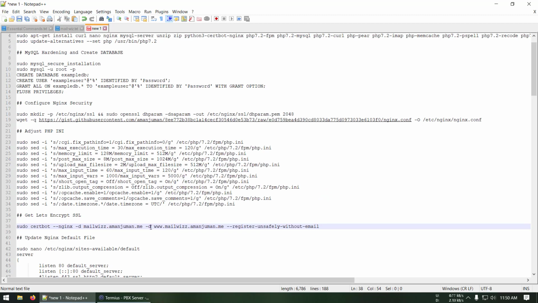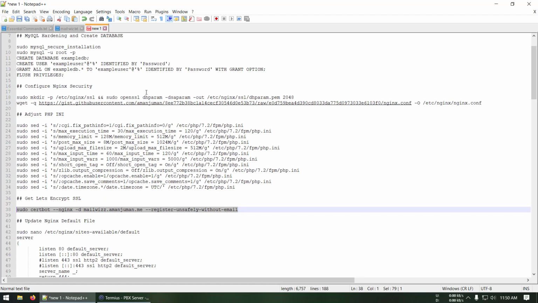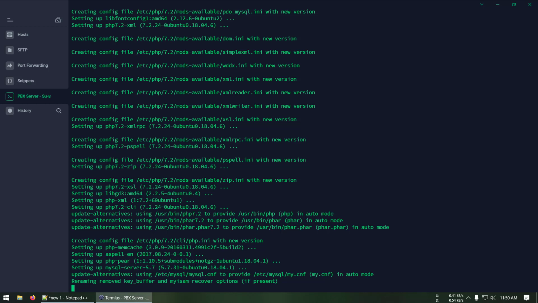You can see I added another subdomain for Let's Encrypt. I can remove that because I'm not going to use www. Unless you use your root domain or www domain, make sure you remove this first. So I removed them. That should not lead to any problem now. So okay, I think it's almost done.